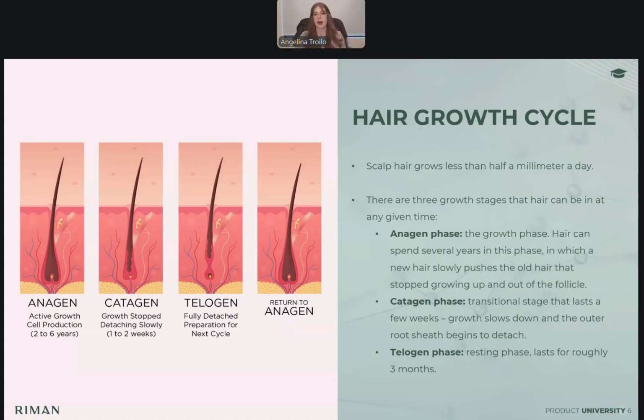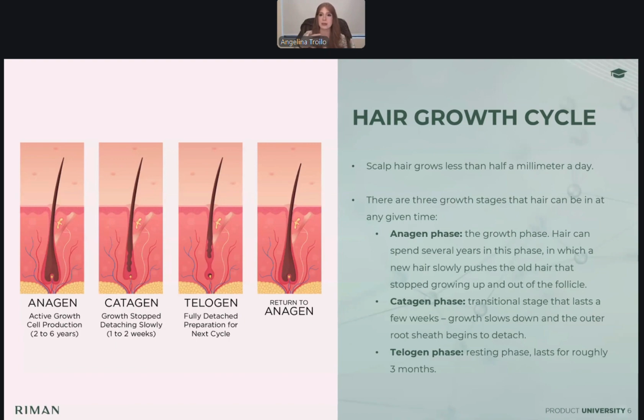Now, as I had mentioned, our hair also goes through a hair growth cycle. We have our skin cell cycle and here the hair growth cycle. And there are three main phases or stages to the hair growth cycle. The first stage is anagen. The hair on your arms, legs, eyelashes, and eyebrows actually have a shorter anagen phase and a slower growth rate. So that's why the hair on the rest of your body is much shorter than that on your head.